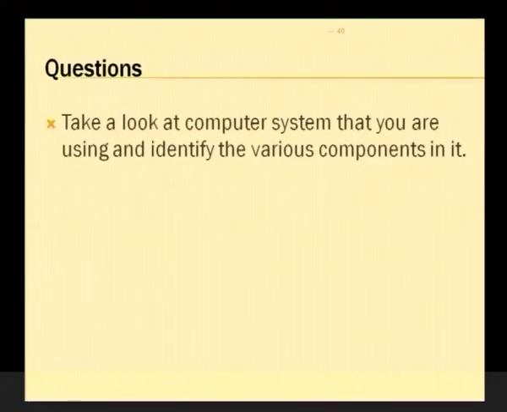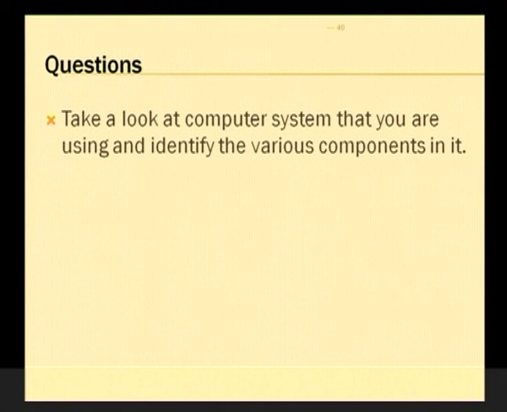Some questions as usual for you to think about. I am going to give you one question today, which is this. Take a look at the computer system that you are using, either at your home or at your college or school, or whichever institution you belong to, and identify the various components in it. When I say identify the various components, you should be able to identify what kind of processor you are using, how much memory you are using, the complete specifications of your system. If you come with that understanding, you will be able to look at how these things are interrelated and how everything works together for the system to give you the kind of performance that you are getting for the various applications. Thank you.